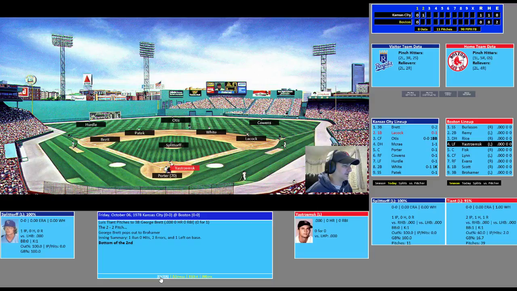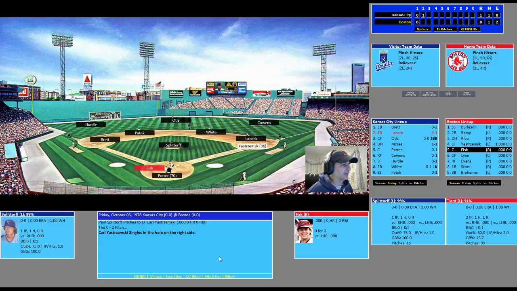Splittorff is ready to deal to the lefty, Captain Carl. Here's the pitch to Yaz. 0-2 count, Yastrzemski in the hole. Sends the ball hard to the right side and through. Line shot to right. Lead-off single. Fans applaud that. Yastrzemski, tying run, at first. Go-ahead run at the plate with Carlton Fisk.